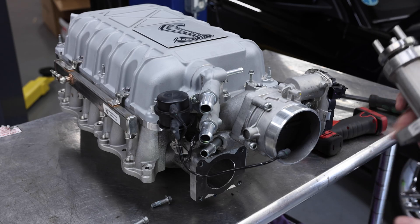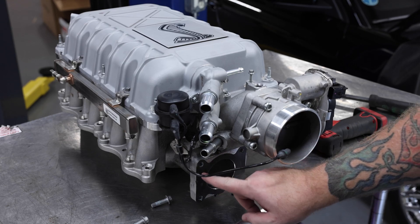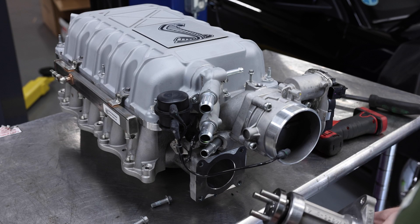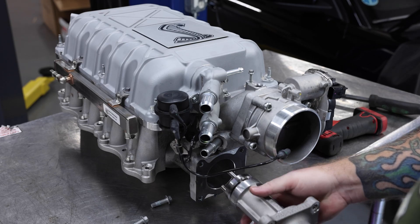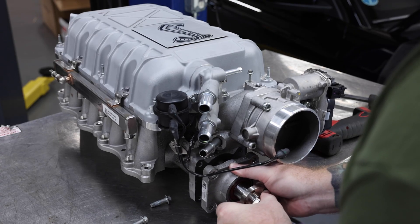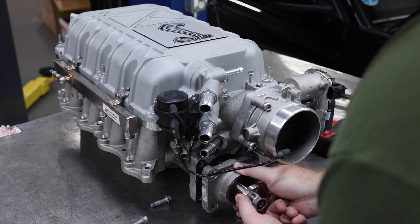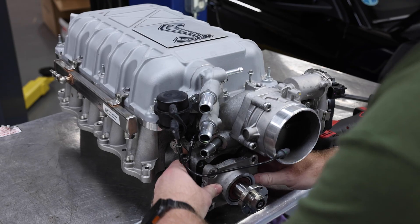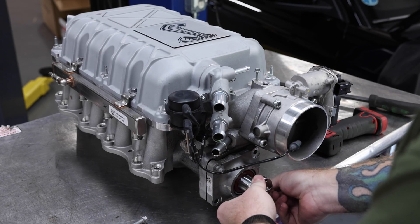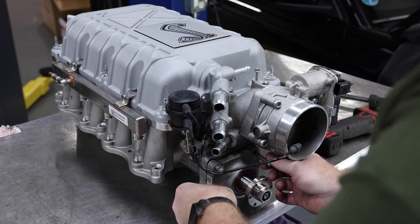Once you've finished installing the hub, you can reinstall your cartridge. If your supercharger had anaerobic sealant, you'll apply a thin layer on the face of the supercharger. If not, you can reuse that gasket, or replace it if damaged. You need these three stubs to line up with the joint inside, so carefully slide it in and rotate your hub until you feel it set in and take on the weight of the supercharger. Press it in a little more once it lines up. It can be a little finicky — just take your time and you'll feel it sink in. Start your bolts by hand before going at it with a power tool.